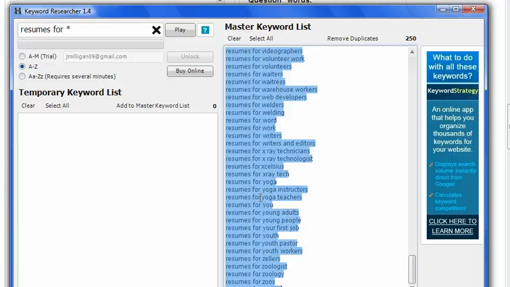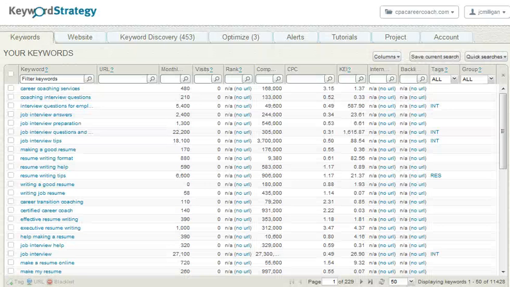Or what I like to do is use my keyword database tool that I love, which is Keyword Strategy. The Keyword Strategy tool actually has a place where you can import your keywords directly.